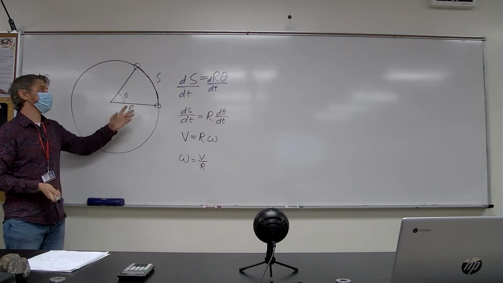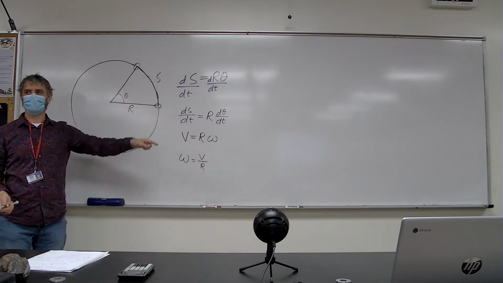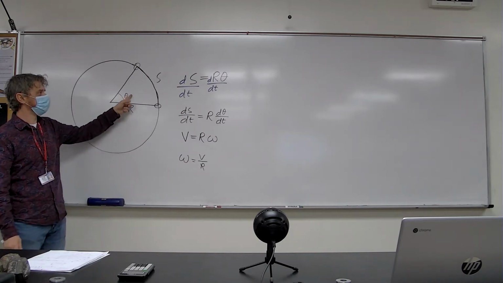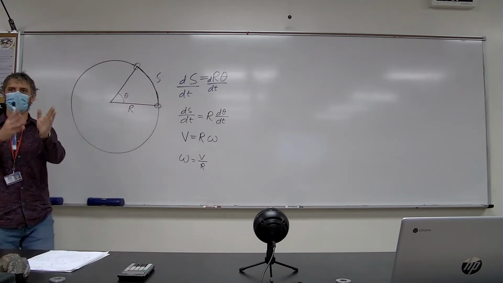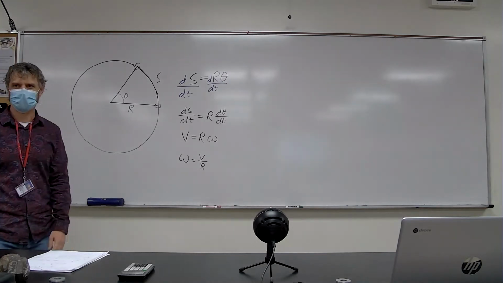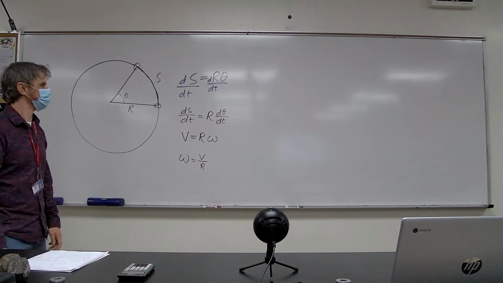Without the derivative stuff and the velocity and angular velocity stuff, this is just basic geometry, right? Relating radius, angle, and the arc that is subtended by that angle. I think that's the right terminology there. Don't quote me on it.